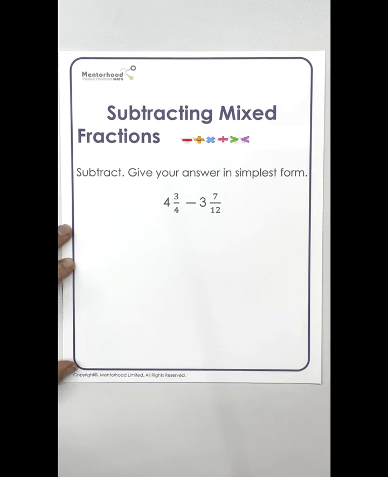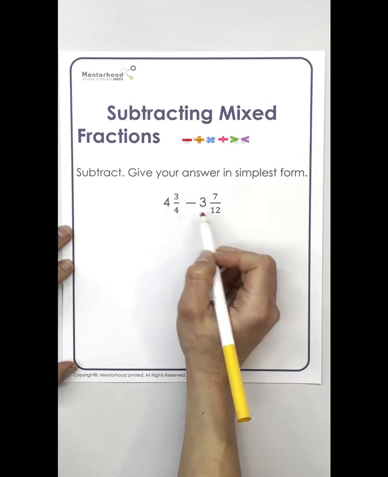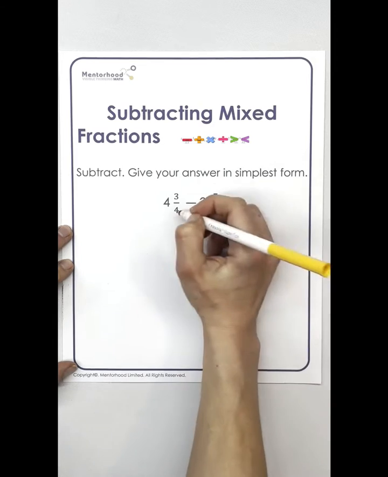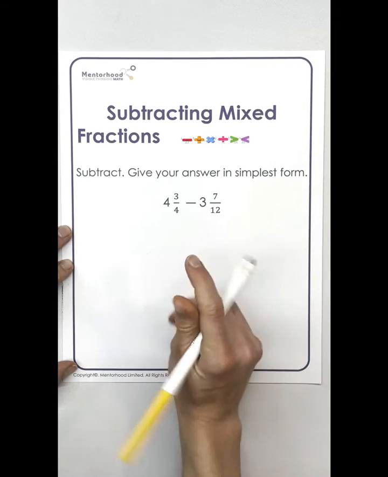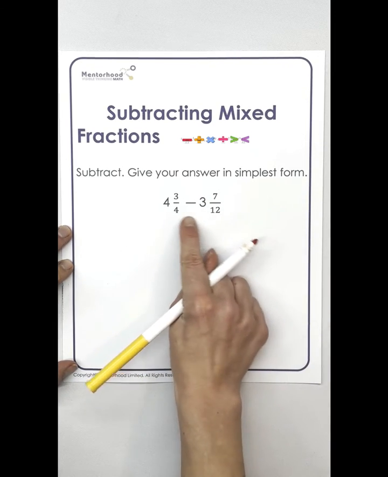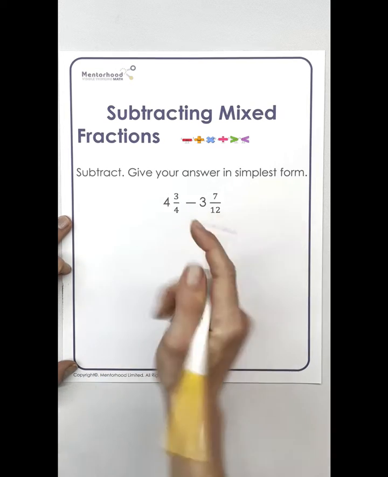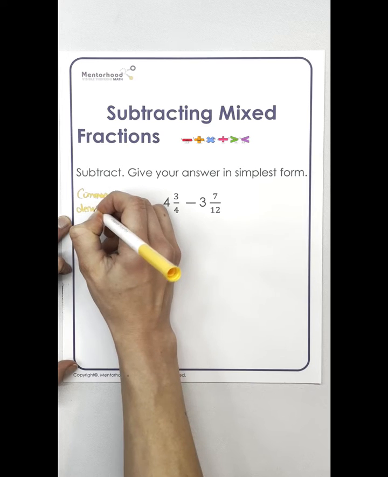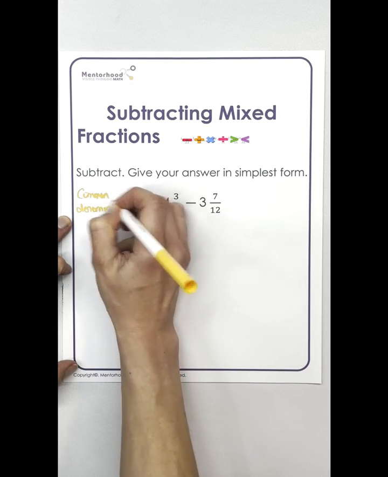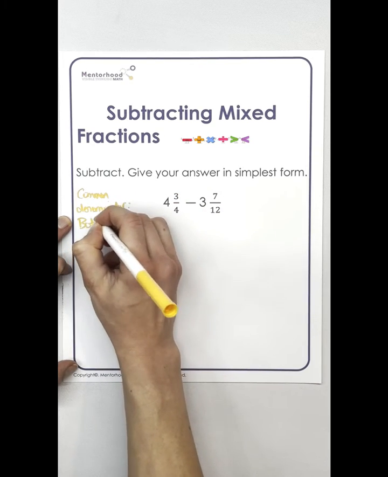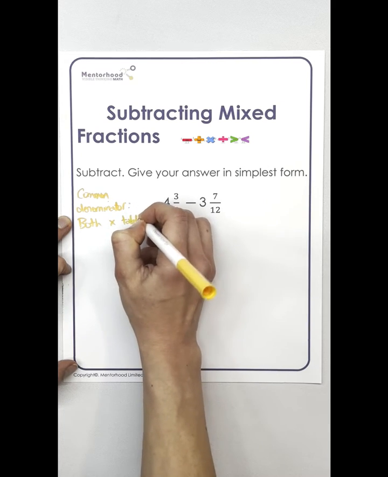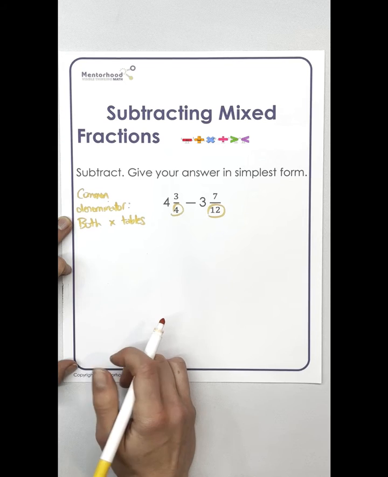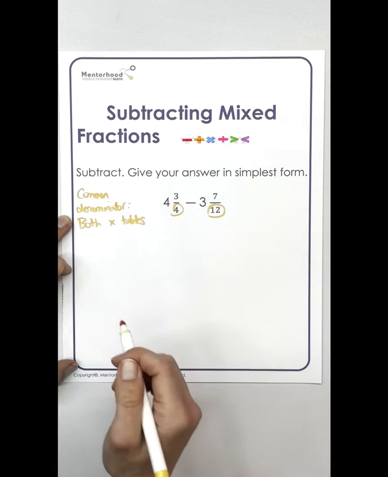What we're going to do first is make these fractions like fractions, so we're going to make sure that they have the same denominator. I want to convert 3/4 and 7/12 to be over the same denominator. How can I do that? Let's use 12, because what we're looking for is a common denominator which appears in both times tables. I want something that's on both the times table of 4 and the times table of 12. What's the easiest one that I can use? 12, because that's already right there.